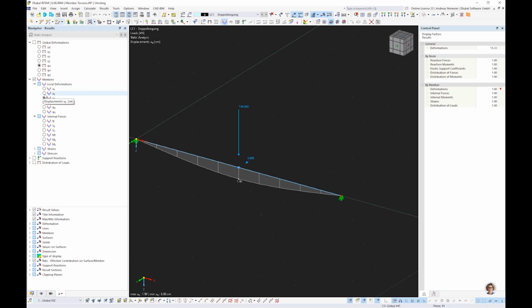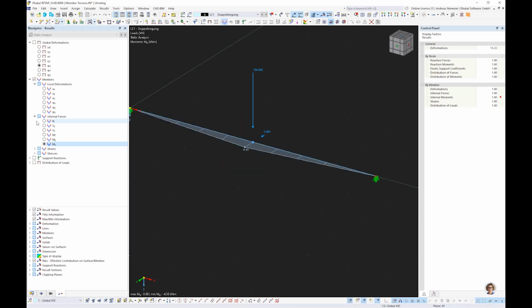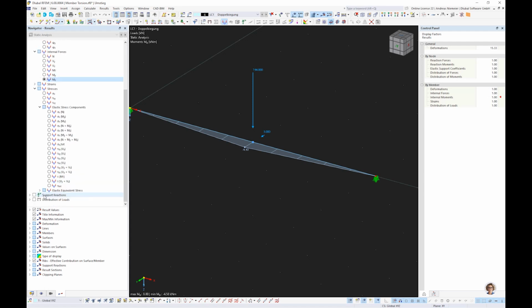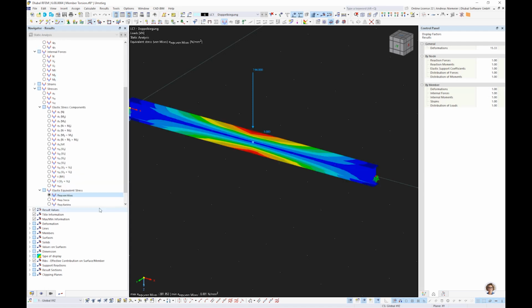We have a horizontal deflection. We have a bending moment in this direction, 4.5. Take a look, this ends up in an elastic stress of 280 Newton per square millimeter.